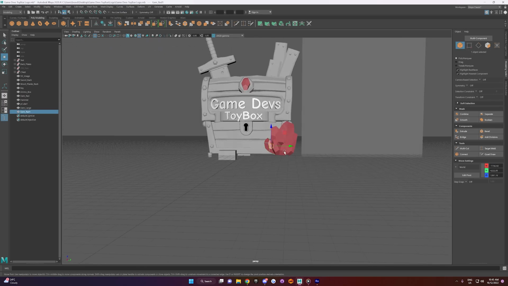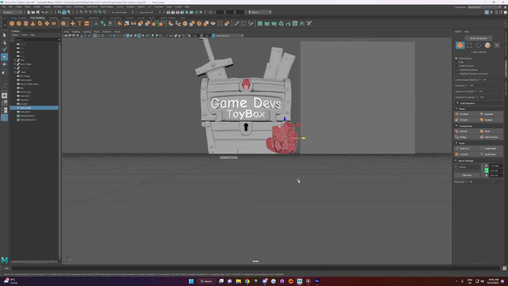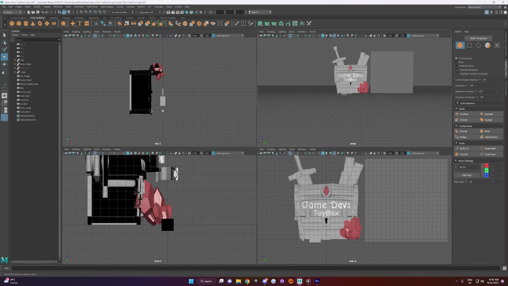Object. Let's try doing this. Make it just a little bit fatter, and then vertex. How's that look from the front?